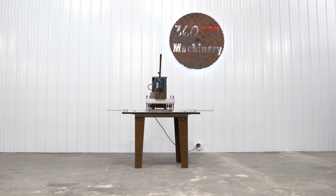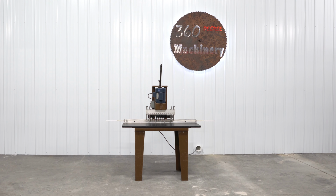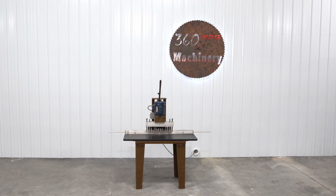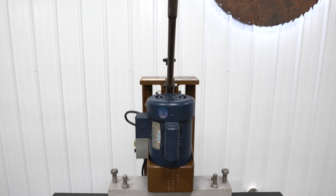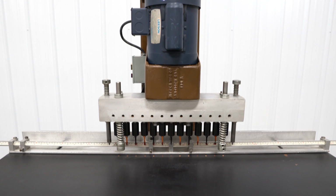We're going to take a look at a Ritter R-113 13 spindle line boring machine. This is a clean, fully functional 13 spindle manual line drill. It is powered by a single phase 115 volt 3/4 horsepower drive motor, 72 inch back fence with 3 spring stops.